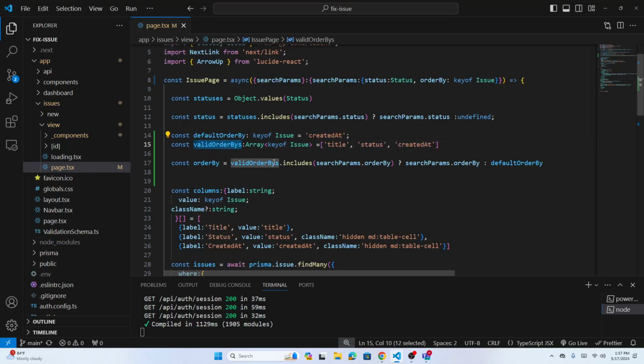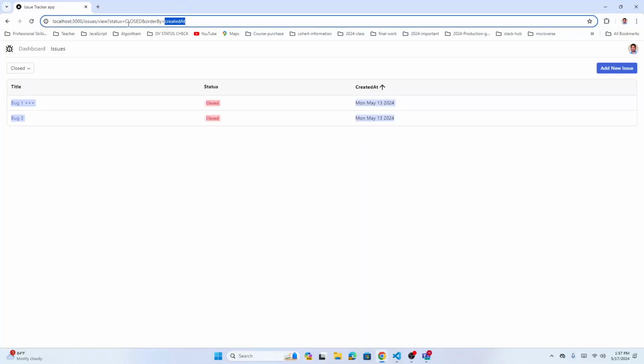we will check if I'm searching something, right, which is in the order by name. Okay, and it's coming from the search params, right? What is search params? Search params means the query string. Query string is what? Anything after the question mark here, right? So you have two properties, like status equal to close and order by equal to this, right? So if searchParams.orderBy, it will be createdAt, right? That will be a string, includes inside that array.